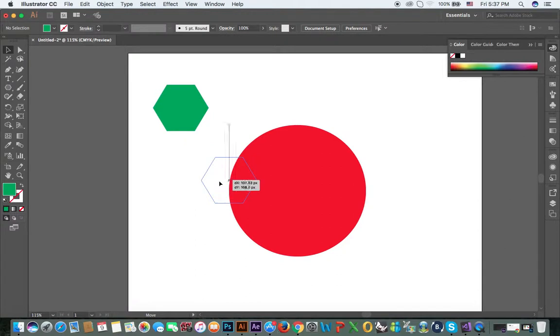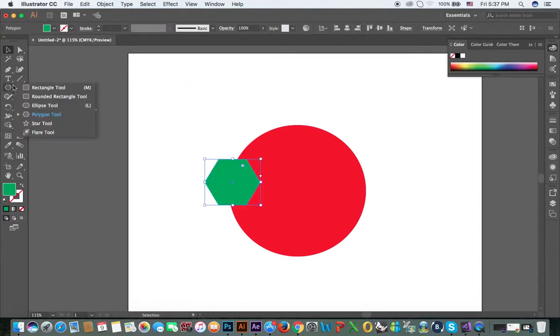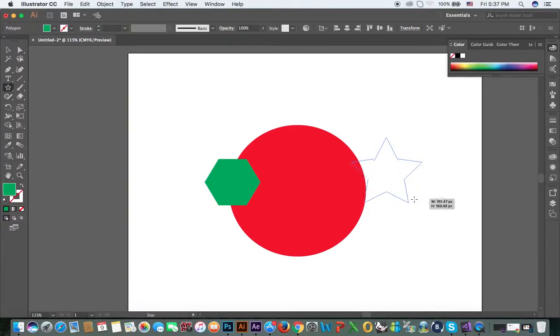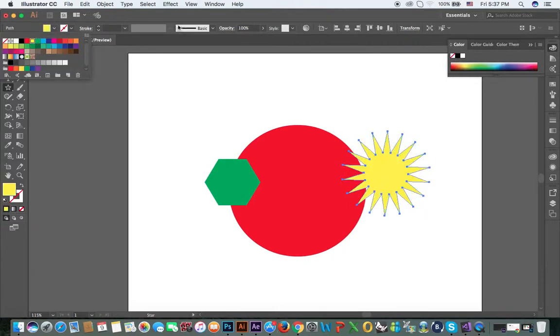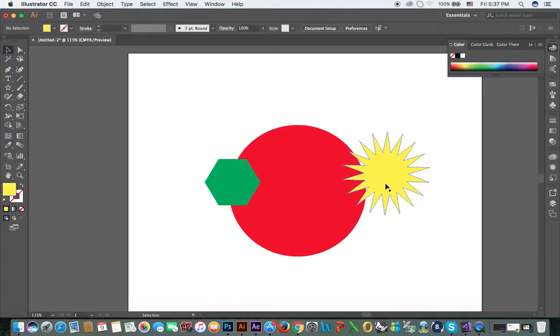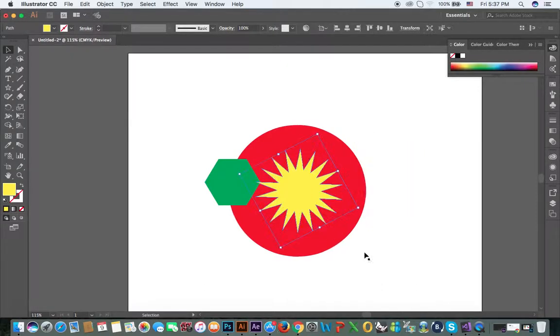When you are working with shapes in Illustrator, like the star tool, and you make this shape, you can see now I'm making the shape. So during the design of the shape, you can press the up arrow and down arrow to increase the sides of the shape. Like this. You can fill with yellow. Like this one here.